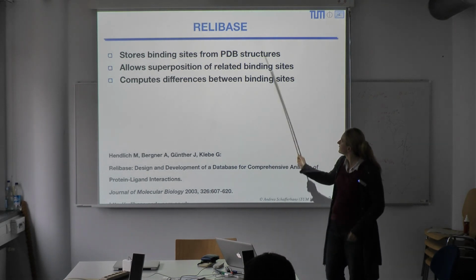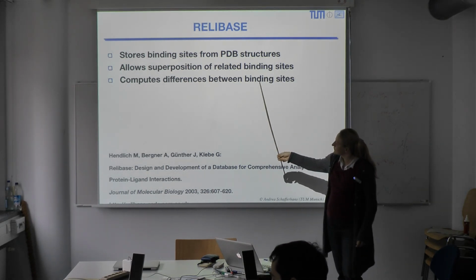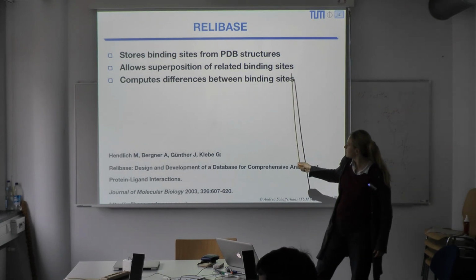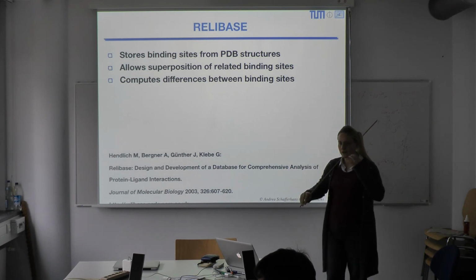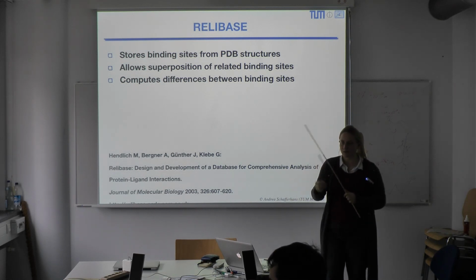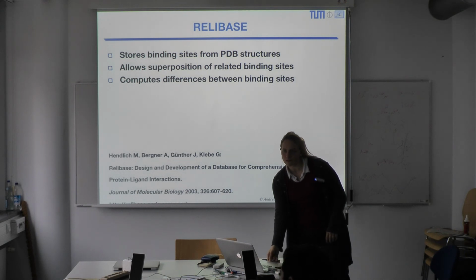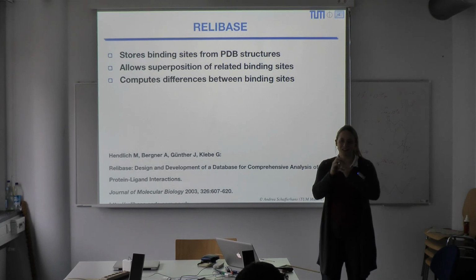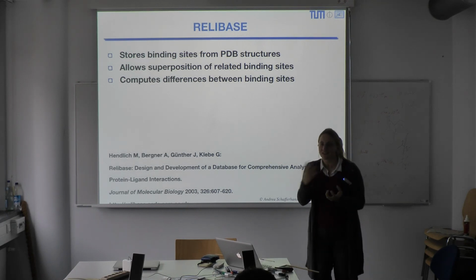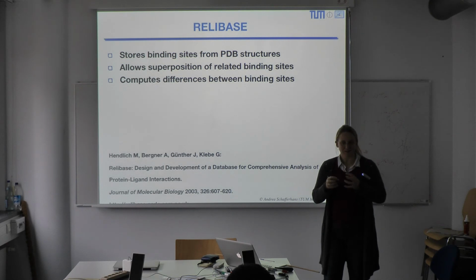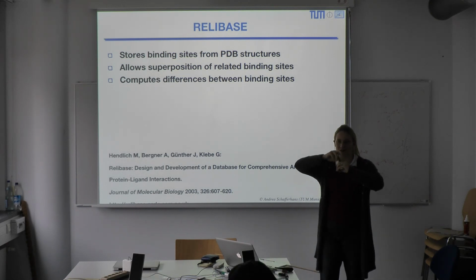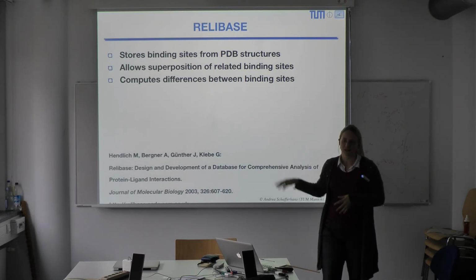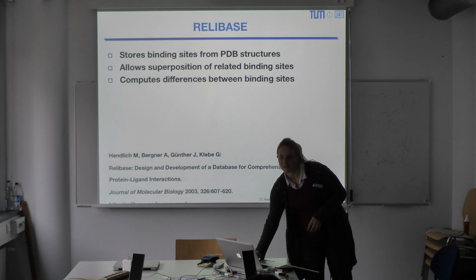And the good thing about it is it stores the binding sites from all the structures in the Protein Data Bank. It makes sure that the atom types are correct, because the crystallographers who deposit the structures are not always chemists. For analyzing something, it helps to know whether this C is in a double bond to something or not, because it will behave differently, and they make sure that all this is pre-parsed and calculated.